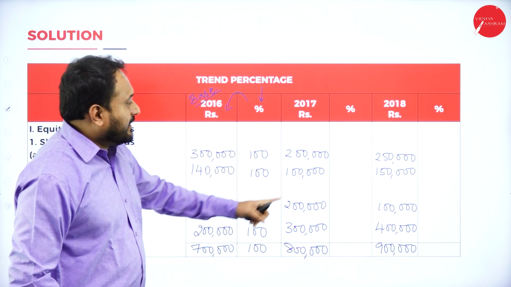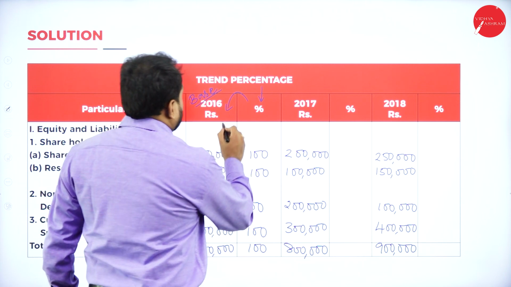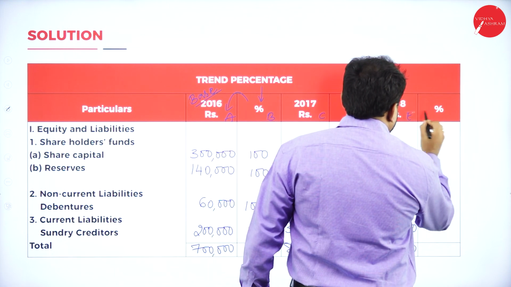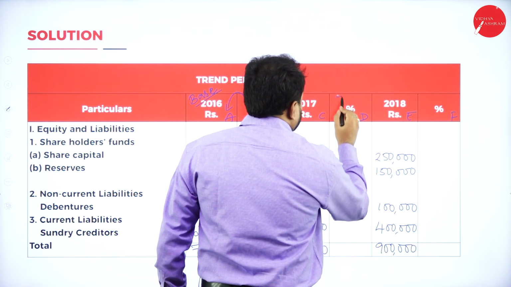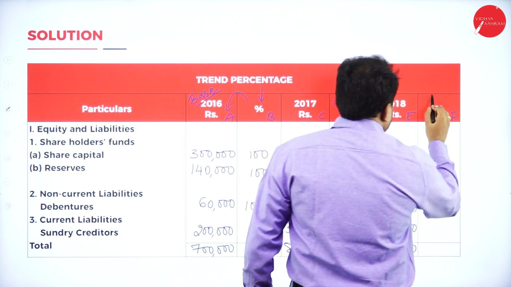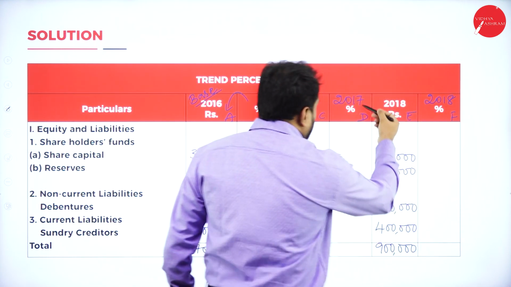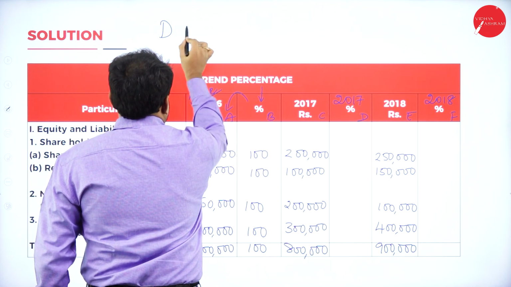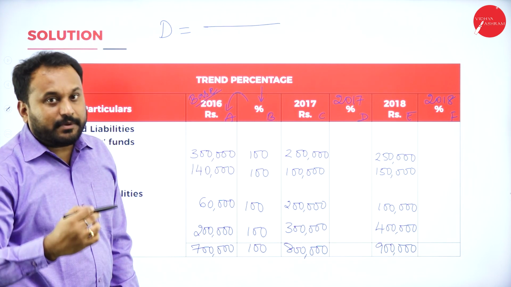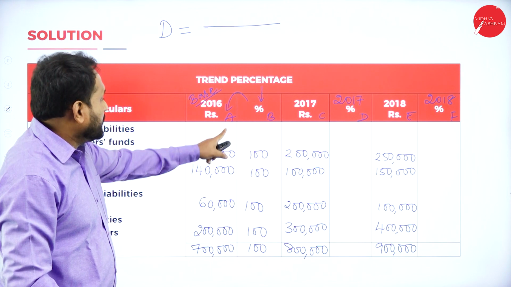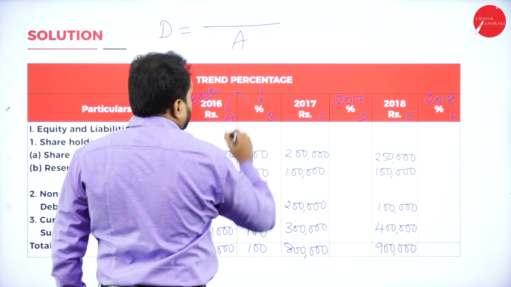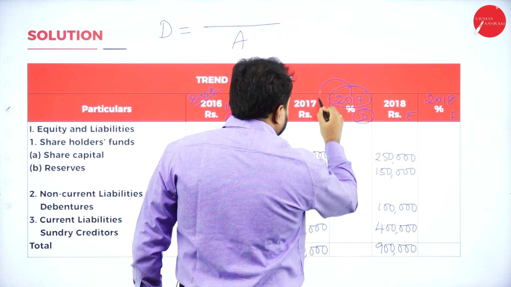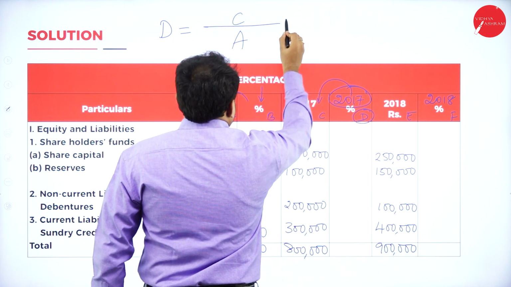Done. Now how to calculate this? I told you the formula here. Denote this as A, B, C, D, E and F. Now this is for 2017 percentage. This is 2018 percentage. Now we want this 2017 percentage. We denote that as D. So D is equal to. Now in the question paper, what is the base? The base is 2016. So it is A. So base is A. Now we need to calculate D. 2016 we need to calculate. 2016, what is the rupees? That is C here. C into 100.